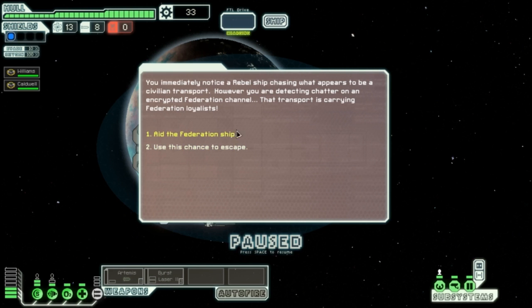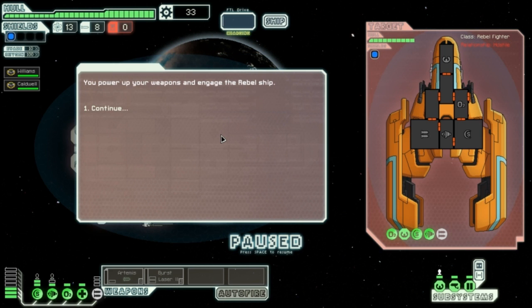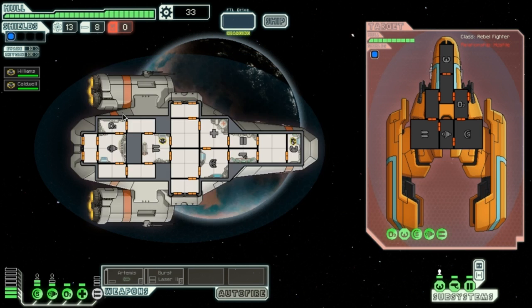Super loud. Okay, you immediately notice a rebel ship chasing what appears to be a civilian transport. However, you are detecting chatter on an encrypted Federation channel. The transport is carrying Federation loyalists. Aid the Federation ship. Prepare your weapons and engage the rebel ship.